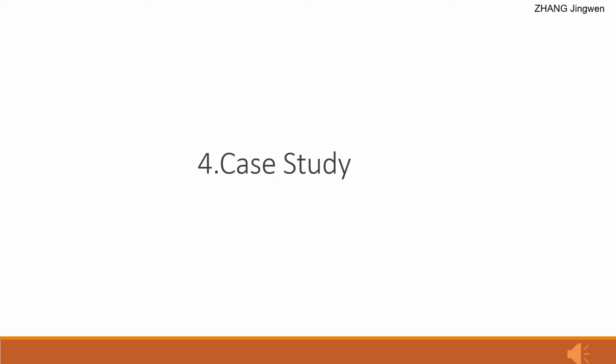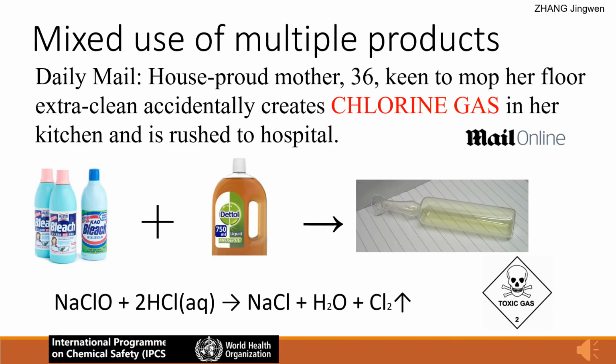Now I want to share our case study section. Reports of poisoning caused by misuse of disinfectants are really commonplace around the world. According to the British Daily Mail, a mother who loves housework accidentally produced chlorine when she wiped the floor of the kitchen and was rushed to the hospital. This mother mixed the bleach and Dettol antiseptic in the mop bucket. Soon after, she began to have chest pain. The doctor said that if her son didn't take her to the hospital immediately, the situation could have been really critical.